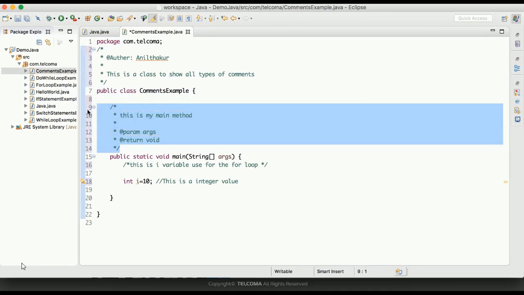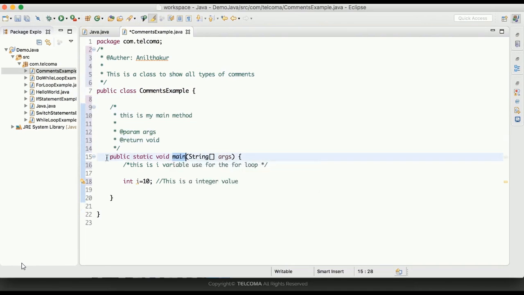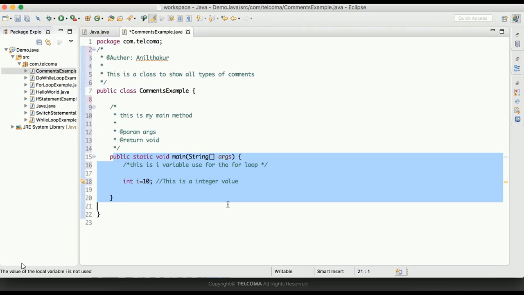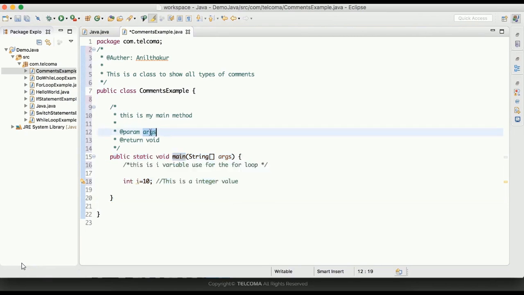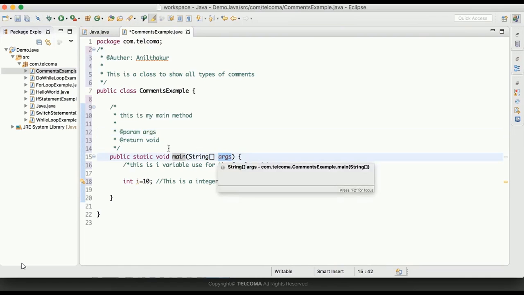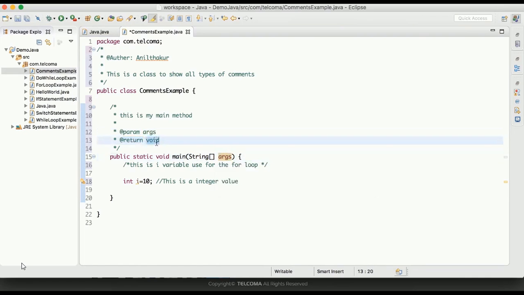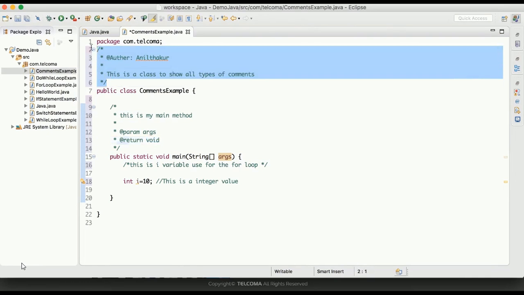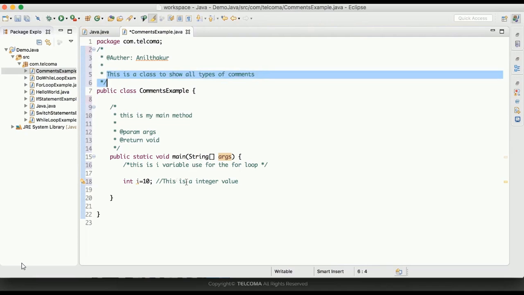This documentation comment explains for what purpose this method will be used, what are the parameters which we are passing to this method, and what is the return type of this method. And this is also a documentation comment, explaining who is the author of this class and for what purpose we are creating it.